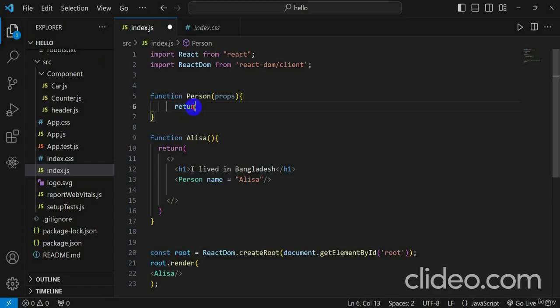I'm first the return, create the h1 tag, and here I insert the message "hi, my name is", and insert the curly braces, and first create props dot name.